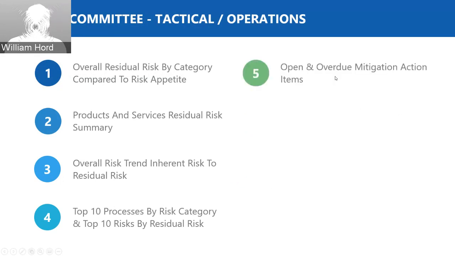Of course, open and overdue mitigation action items, because if we have found a deficiency and we've agreed as management to correct it, if it's overdue, the question is why. If it was that important that we agreed we were going to create a mitigation strategy around it and it's overdue, we should certainly be understanding why. Of course, any and all remediation plans have an impact upstream and downstream because we're going to put money around it, we're going to put human resources around it. Those remediation plans, we better understand what they are and ultimately what their impact is and what their ripple effect potentially could be. So again, if we're not reporting on that, it's awful tough.